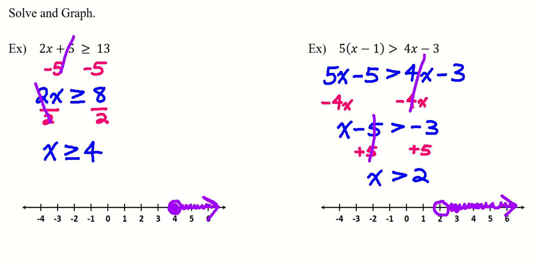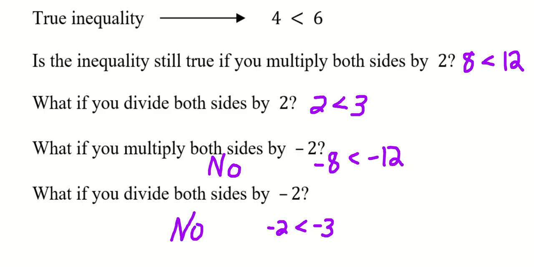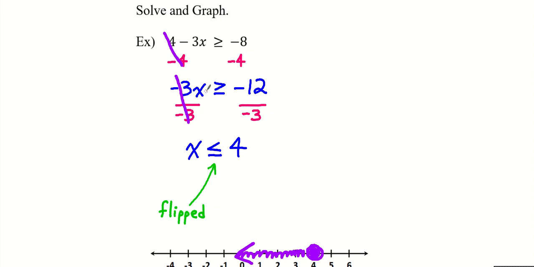And the other big difference is you just got to remember with inequalities that whenever you find yourself multiplying both sides by something negative or dividing both sides by something negative, you immediately on the spot have to flip the symbol. Okay? As long as you remember that, you'll be good to go.